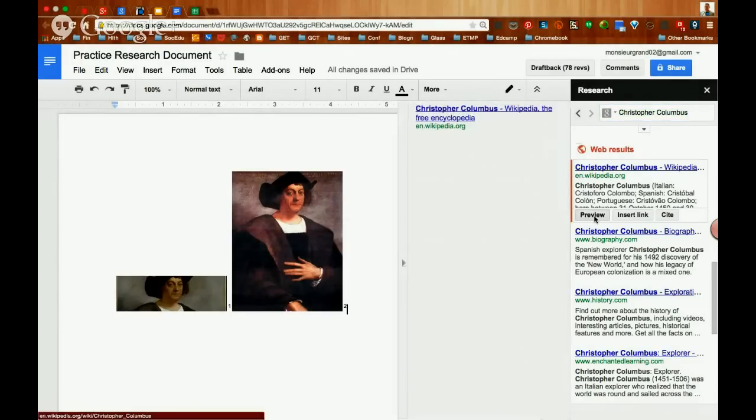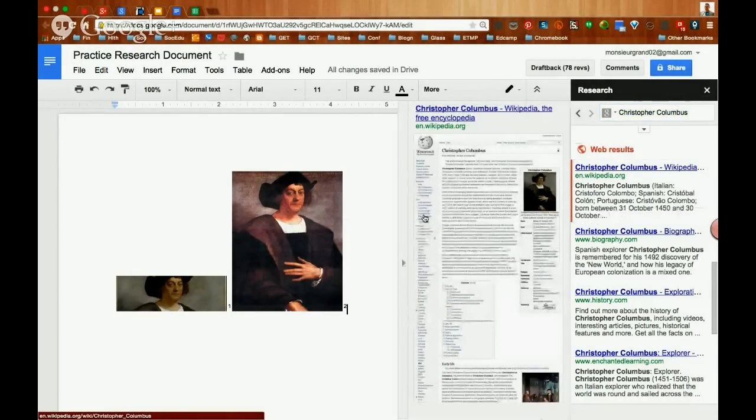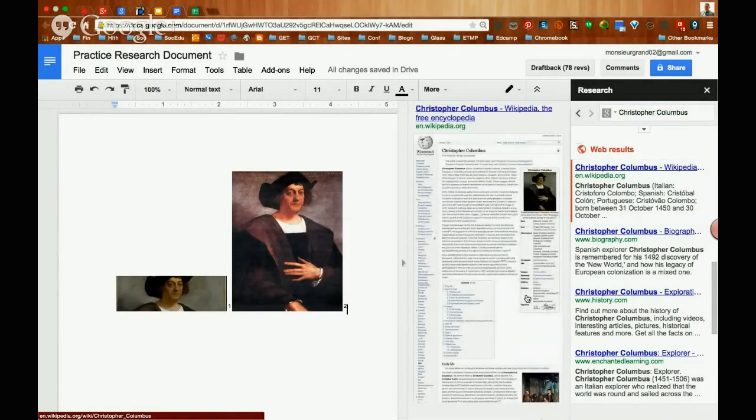So if I click on preview, it's going to slide open a side panel. It's going to show me what this entire page looks like, or most of it at least. And so this is the Wikipedia article. Lots of text, lots of paragraphs of information, a couple of images, maybe a side panel with some details. Again, if you allow your students to use Wikipedia as one source, this may be a fairly good place to start. Just by looking at it, I can see there's lots of information. There's no ads, it's not selling me anything. So using that preview tool can really help with the evaluation.